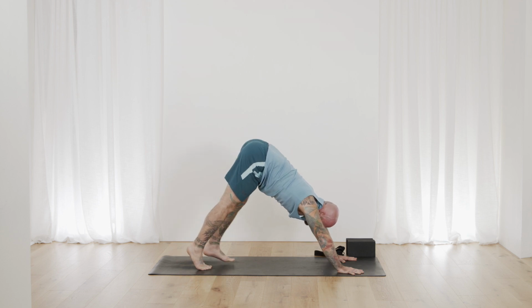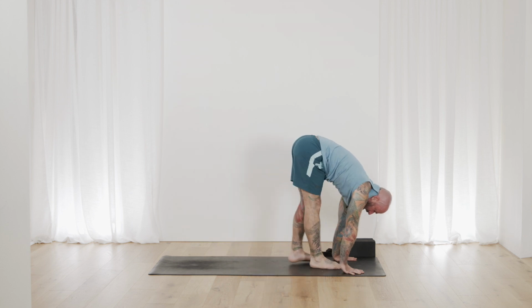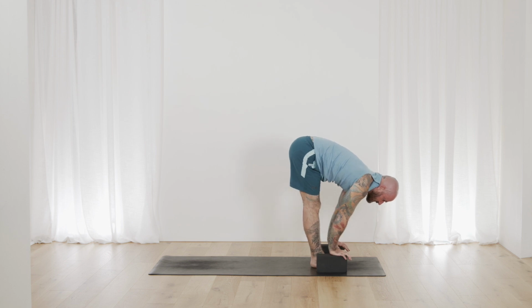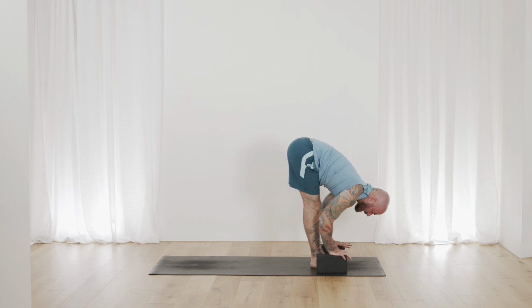Now slowly just walk your feet up between your hands. Can you keep your legs as straight as you can? Get your blocks if you like. Place them next to your feet, any height. Come to a halfway lift. If you don't have blocks, just bring your hands on your shins. Lengthen the spine. Pull in the belly as you fold. Glide your torso down your legs.